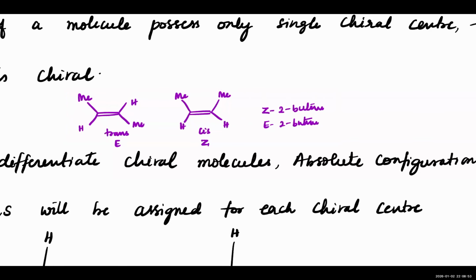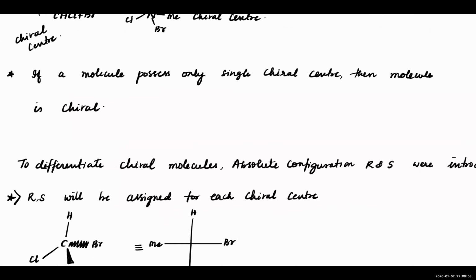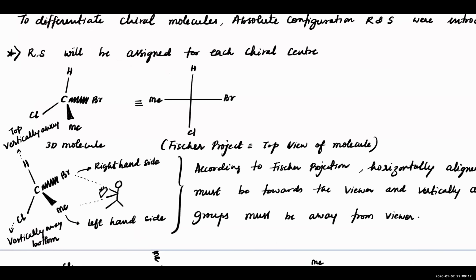Similarly, when it comes to optical isomers, or chiral molecules, which are non-superimposable mirror images, to represent them we come across R and S configuration. We have been introduced to R and S configuration. Now, R and S can be assigned for each chiral center so that we can differentiate their IUPAC naming, first of all. And secondly, we should be able to see the varied properties within them.